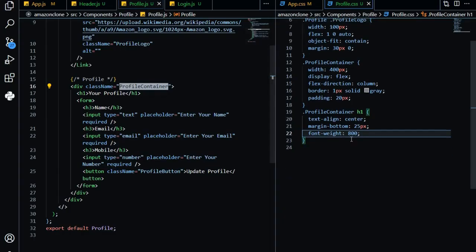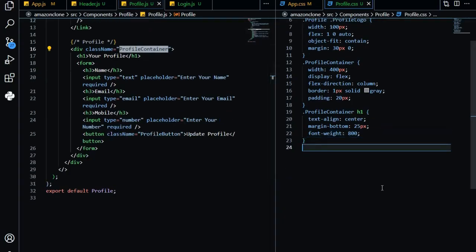Now I'm going to target input fields for that profile container. Before that, I'm going to target h3 tag.